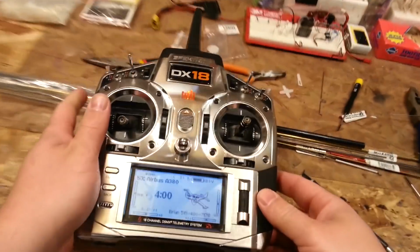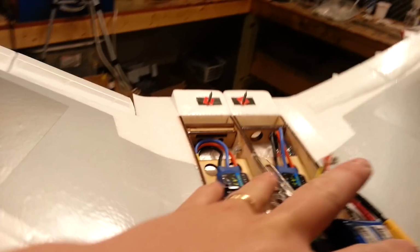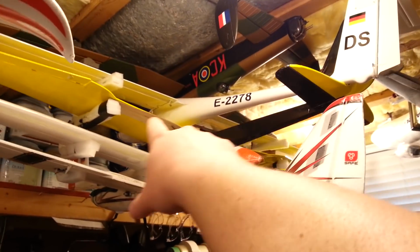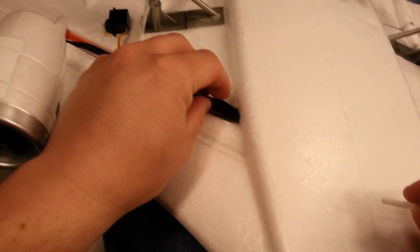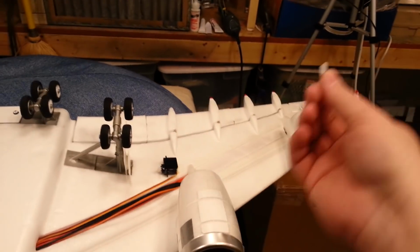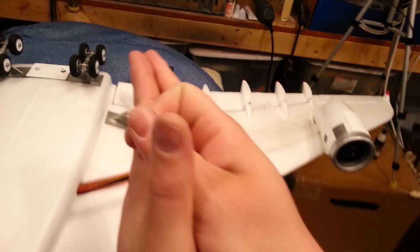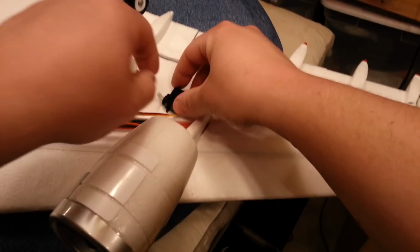But how often do you really have to reprogram this, you know, to center the trims? Almost never. Okay? And to be perfectly honest, I don't even know if most people know you can do it, because I sure as heck didn't know I could do it. Same problem I have on the ASH-26. I can't do it on that easily either. But I've had to reset the trims on that too. And that just means that the stabilizer understands that, you know, your trim being off 17 clicks to the left, that's considered central now. Okay? That's all that does. All right, so let's take a look at these servos again real quick.